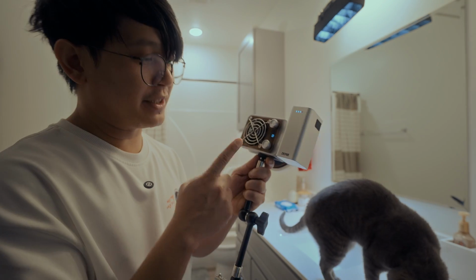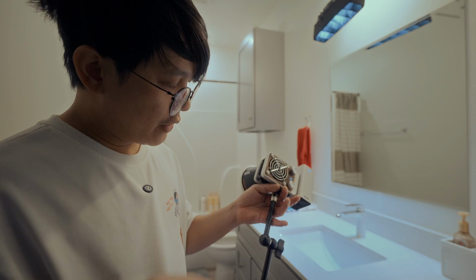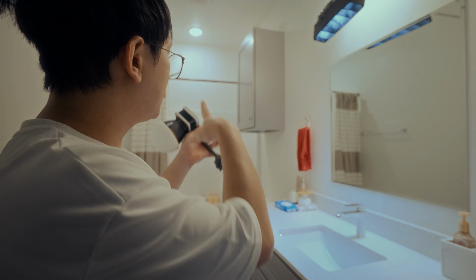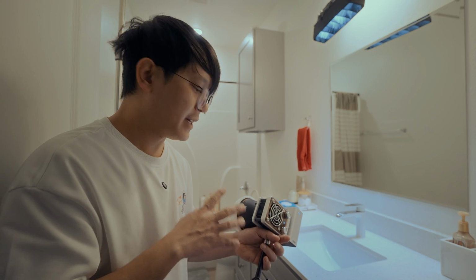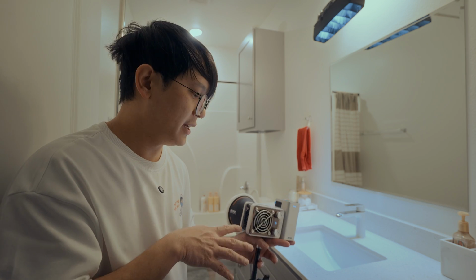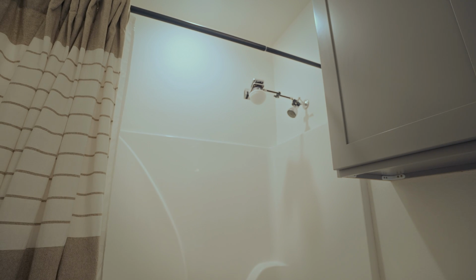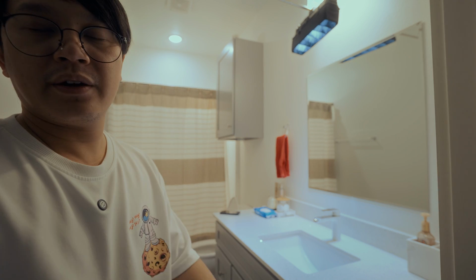I have here the X60 from Zhiyun as well. I also connected it to a magic arm, and then I will put this light, and then I will set this to 3200K so it will create a warm light. So come here. Then let's get the app and turn that on right there.